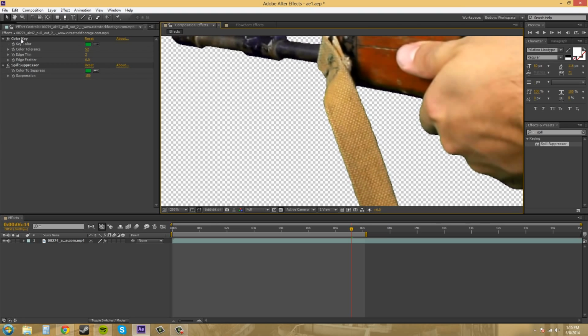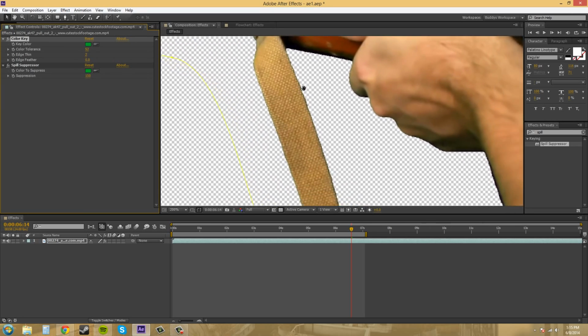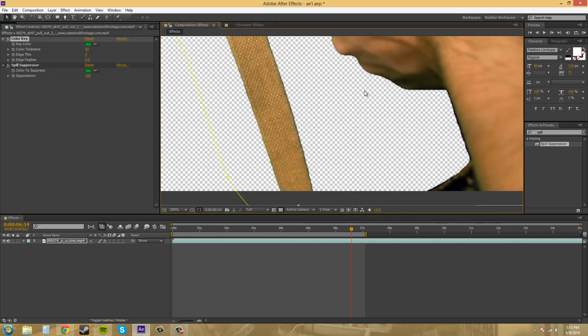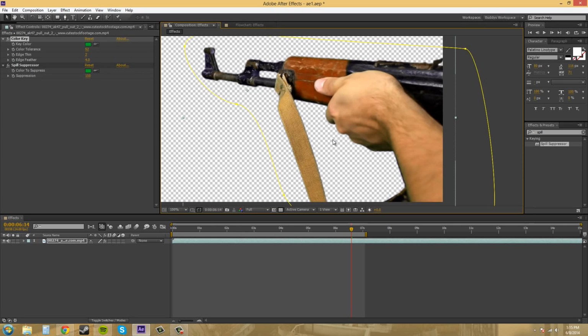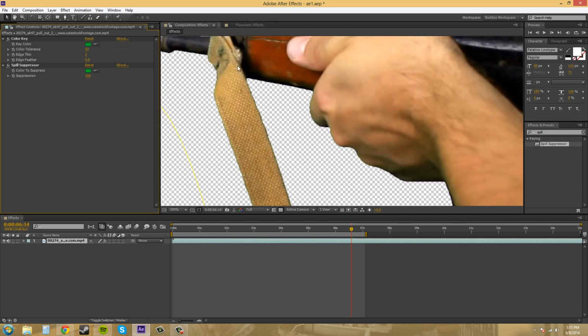The actual color key here is not the best thing to use, but it's quick and it's easy. I'll go over this edge feather real quick. I have never used edge feather when I'm trying to key because it just doesn't look good, but you can do that and feather out the edges. Sometimes studios will do that if they're on a cheap budget and the client doesn't care too much about it.